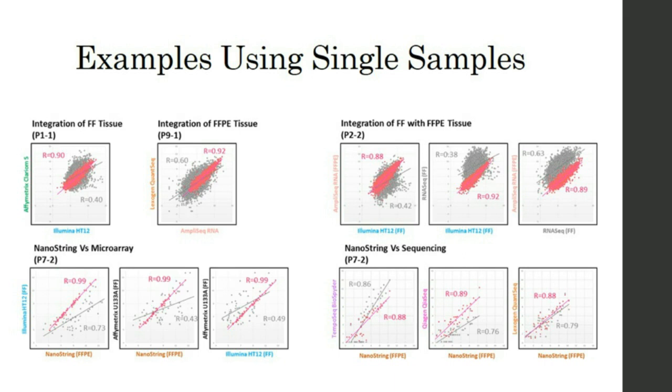Again, we only did a few samples in this, so it wasn't included in the main analysis. And basically, the take-home message from this slide is that with the help of the ComBat correction, we're generating strong correlations between matched samples, irrespective of the platform they're performed on. Again, in the lower panels, you can see NanoString versus microarray with some excellent correlations there, and NanoString versus sequencing. As I said before, for the NanoString, we only performed a small cohort of 50 genes.